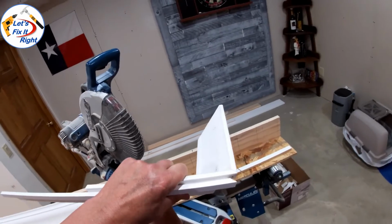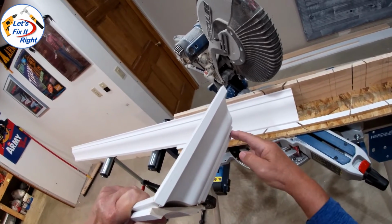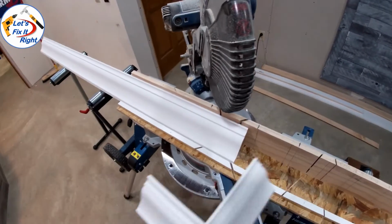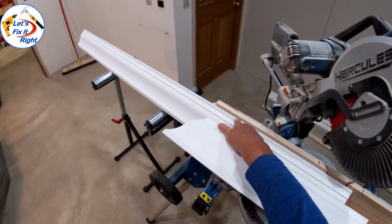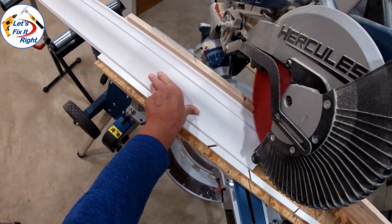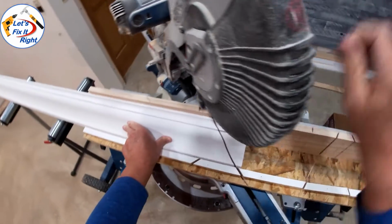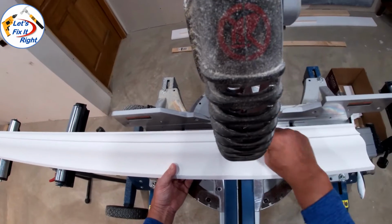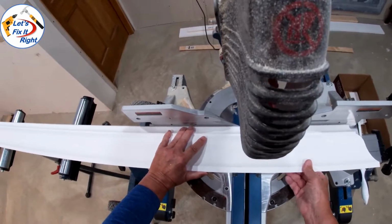So if you flip it upside down like this, we're going to go 11 and 15/16 of an inch from here to here. So basically what we want to do is cut this direction here, cut this 45-degree angle piece off, and then measure over 11 and 15/16 of an inch, and then make a perpendicular cut. Okay, so I have 11 and 15/16 of an inch measured from this point here to here. So let's make this cut, and let's go upstairs and we'll check all of our pieces at this time.